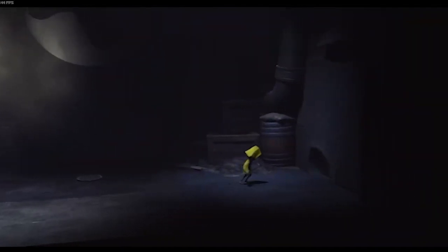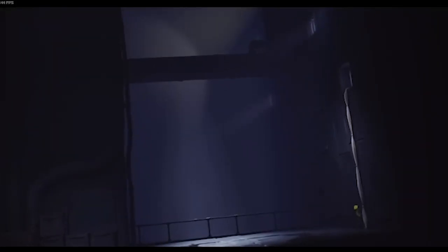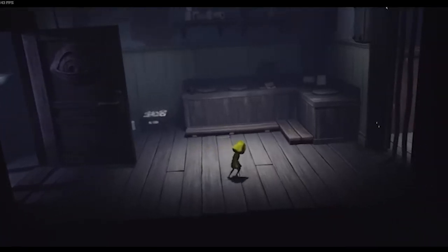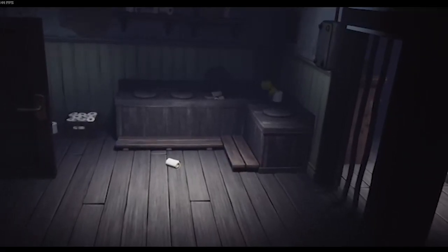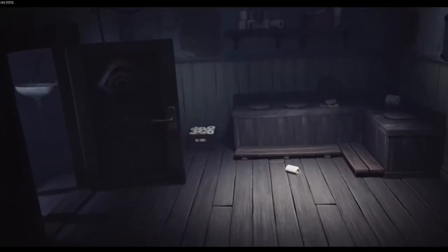First try, baby. Do we see the big guy in the background? Yeah, there he is. Mr. Hands-On. I forget what his actual name is. Rats around. Can I not jump on the toilet paper? Apparently not. Okay. Close the door.